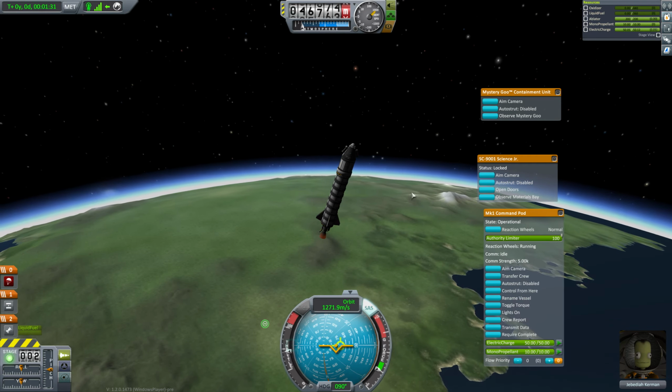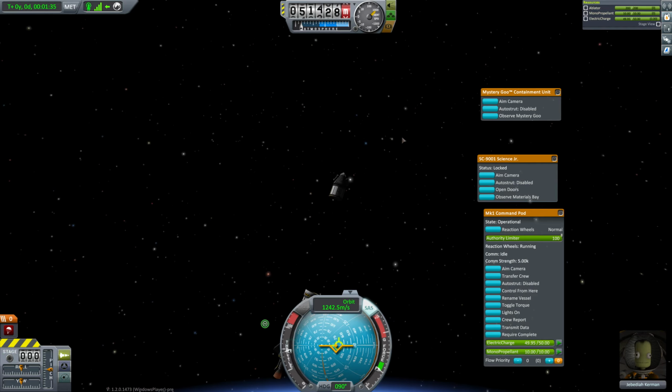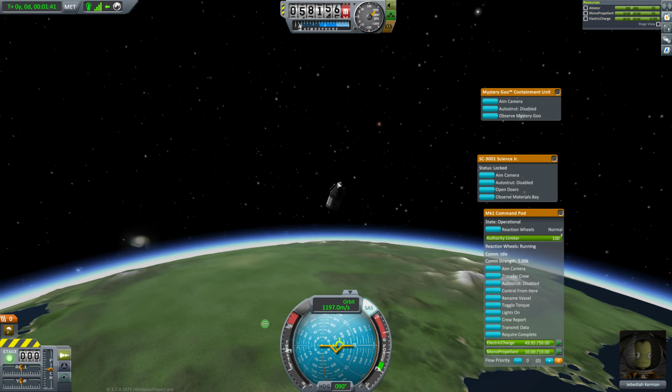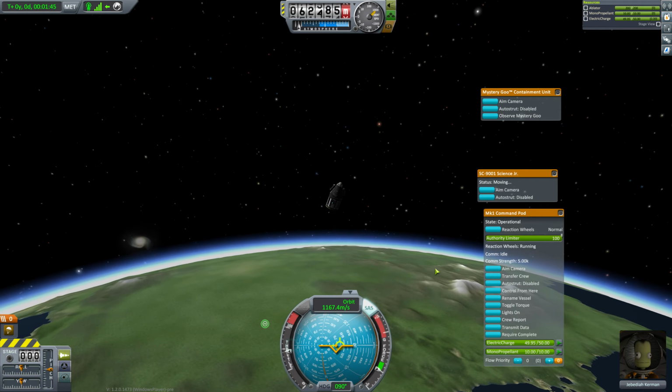There we go. And I can eject that now. Hopefully I remember to put the heat shield in. Yeah, I did. And we'll see if that parachute manages to stop us. It may well not do. The command pod should still survive, but we may end up destroying this bit, but we'll see.